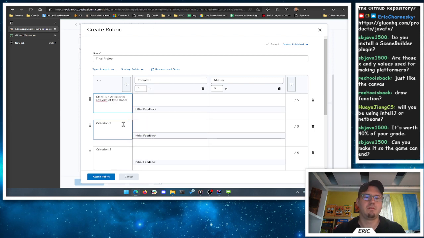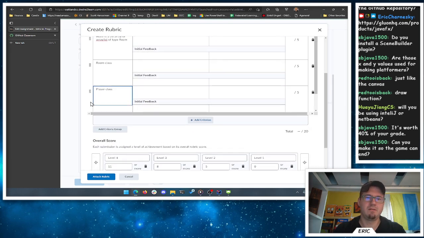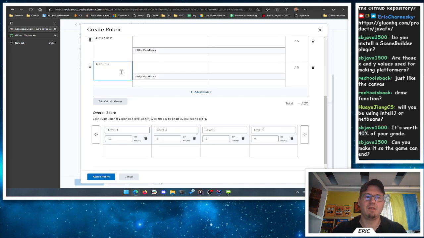The Room class itself with all the attributes that are required, 5 points there. The Player class, all the attributes, 5 points there. The NPC class. Now, if you think that the Player and NPC class are very similar, you're correct. If you'd like to do something there so they're not entirely separate classes, whether that's inheritance or other options, that's perfectly fine. This doesn't mean they have to be separate classes necessarily, but they need all the correct function. So however you want to make that work, it's totally up to you.